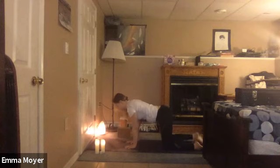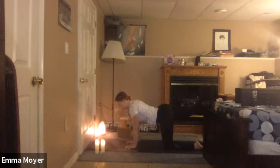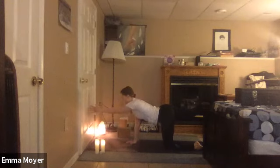So what we're going to do is we're going to inhale, lift the right leg, and we're going to flex through that back foot. I'm not sure if you can see that, but my toe is facing downward. Then we're going to inhale the left arm out, and our thumb is going to be pointing up towards the ceiling. And just breathe here and hold this.